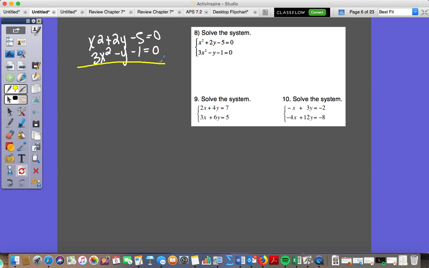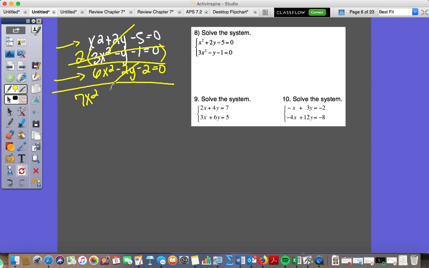So like on the top, if I were to multiply this top part by 2, you'll notice that we can then cancel out the y's. I would never cancel out x squared, because then you'll only have one answer, and that can sometimes be a problem. So for here, let's just say that this is 6x squared minus 2y minus 2 equals 0. So that's gone. So I'm going to combine this one and this one to get 7x squared. The y's cancel. Minus 7 equals 0. And then we can just solve like we would normally. Add 7 to either side.